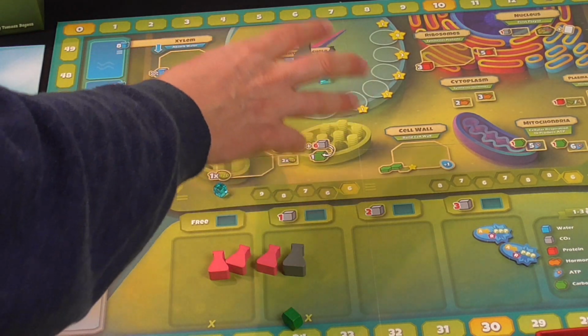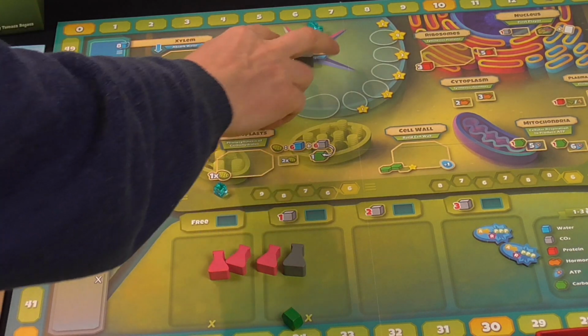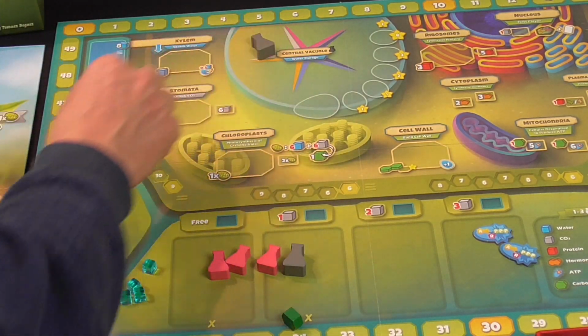In the game, it's all about how much water we contribute to the central vacuole. It will earn us points. The player who contributes the most will earn this extra flask. You know, you've helped the cell, the cell will help you. Alright, so that one's going to start here in the central vacuole.